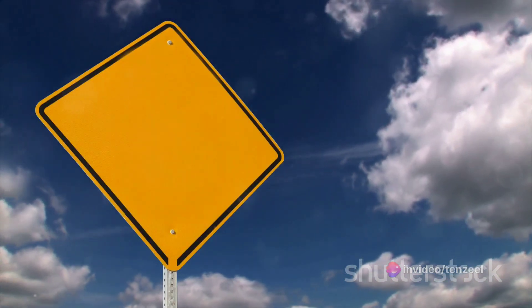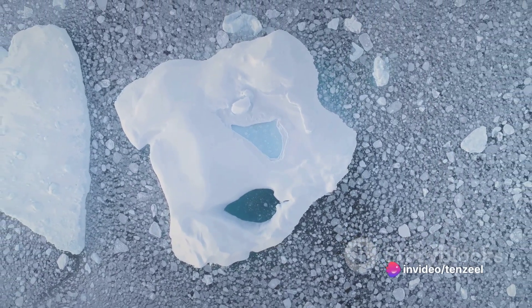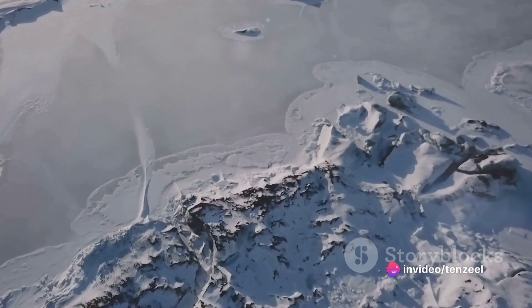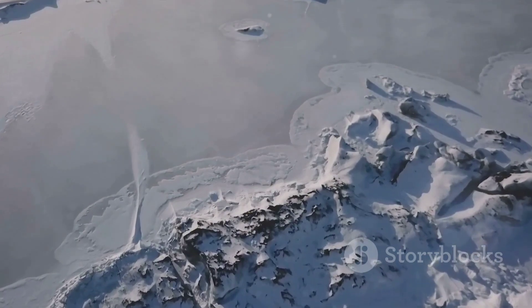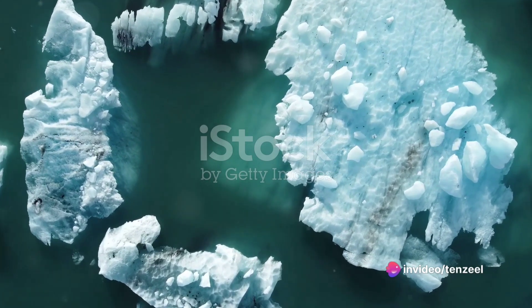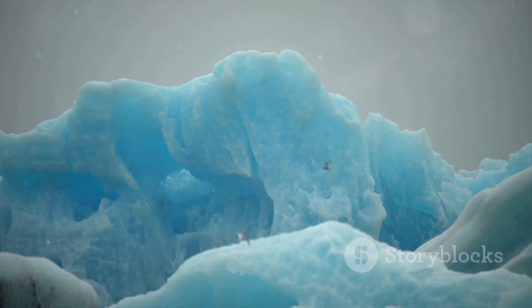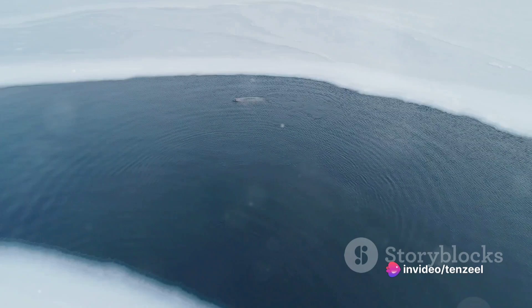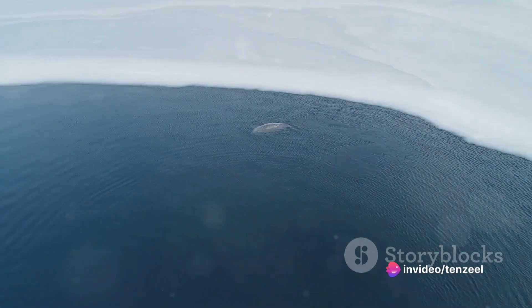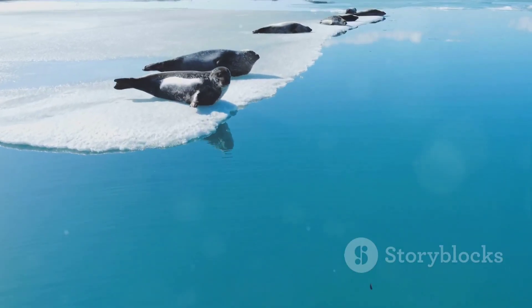From the cosmic we now dive into the primeval with our next mystery. Our third mystery takes us to the depths of ancient waters with the primeval lake. Nestled beneath Greenland's frozen surface, this lake is a spectacle of uncharted mystery. Measuring roughly the size of Rhode Island, this body of water, encased in ice, is like a time capsule from a bygone era. Its depth plunges into the unknown, with estimates suggesting it's as deep as three Empire State Buildings stacked on top of each other. This primeval lake is believed to be millions of years old, making it one of the oldest known freshwater ecosystems on Earth. Some suggest that entirely new species, untouched by the passage of time and evolution, may be thriving in its depths.